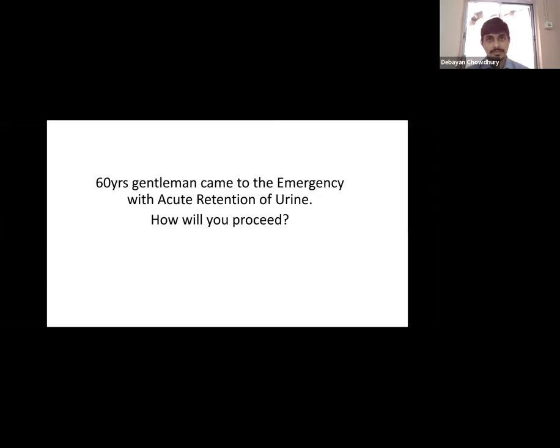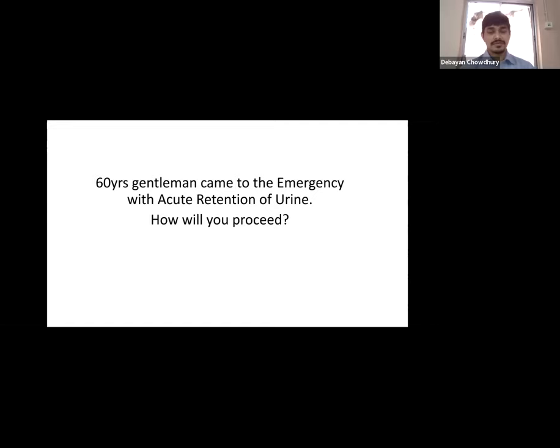Okay. So acute retention, you have catheterized, 500 ml has come out, you are happy. Then what? Any other things you need to do? So I have to investigate the cause of the acute retention, sir. See, you have to know, this patient has prostatic enlargement. So you need to do a DRE examination. You need to check the size of the prostate. You need to check what is the feel of the prostate, whether this is a benign feel or whether this is suspicious of malignancy. So as a JR, you have to do a DRE in a patient who comes with retention.